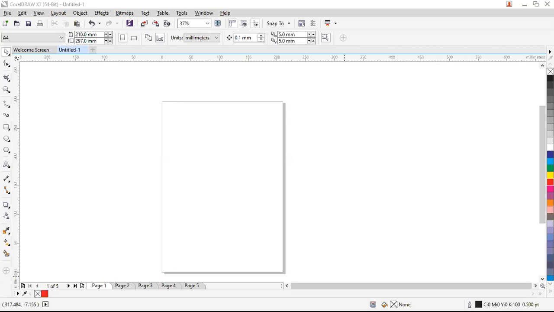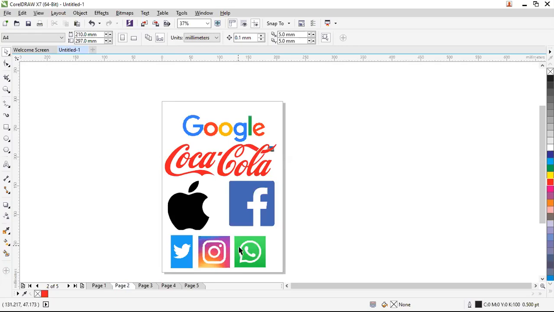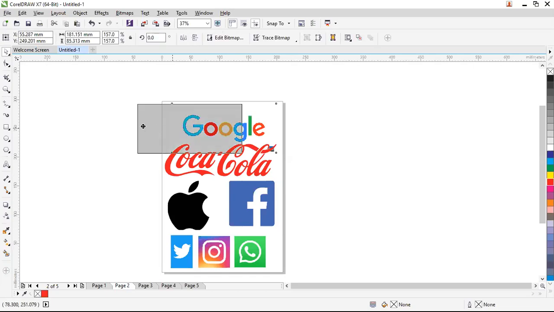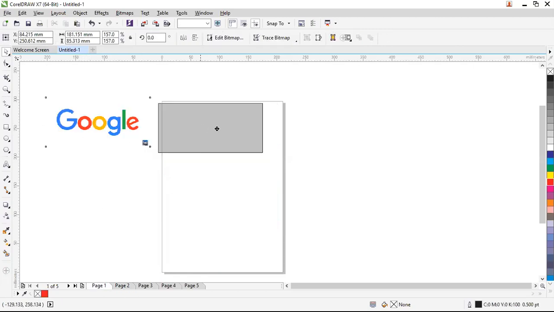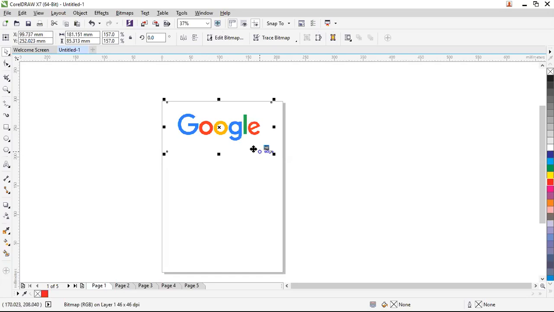Okay, so we are going to be quickly, we'll make our first design. I'll introduce us on how to go about it. One of the simplest designs ever I've seen is the Google logo. Now, I'm going to be bringing the Google logo out. You can see it's an image. I'll be placing it like this side by side. And we're going to be making what? A replica of this.